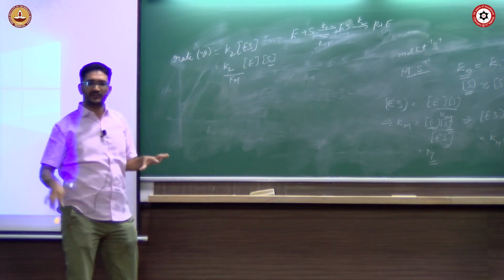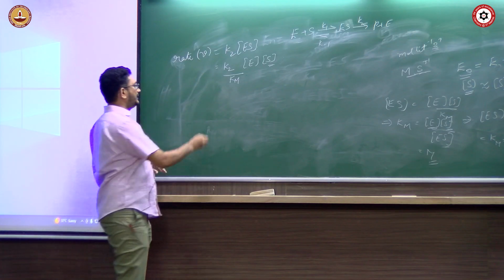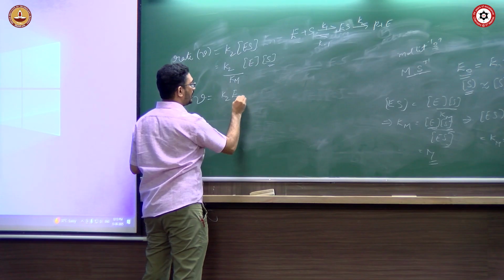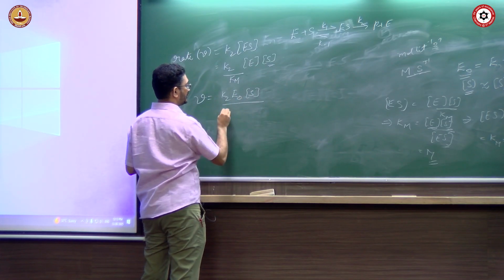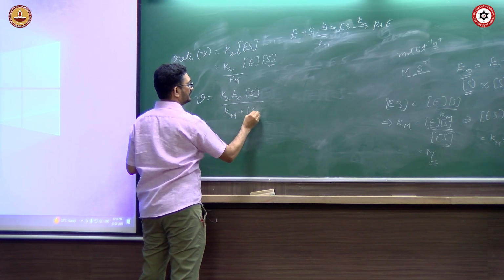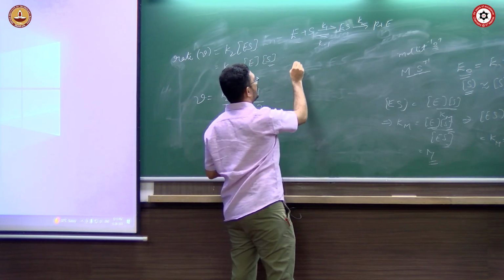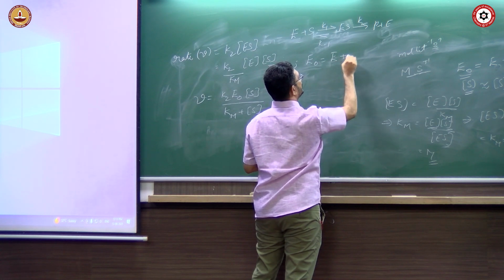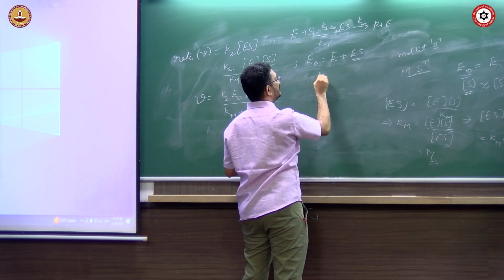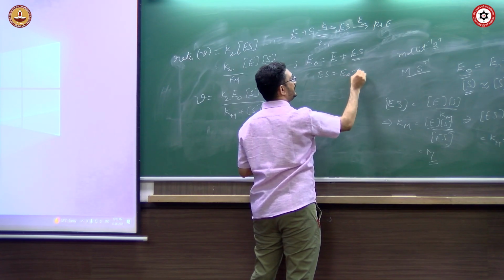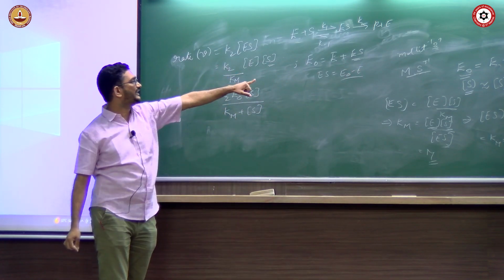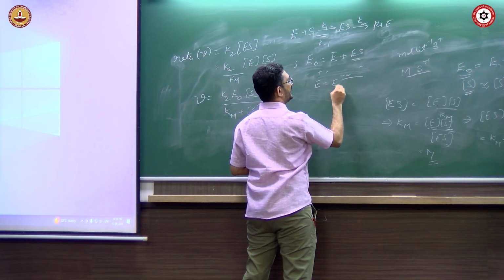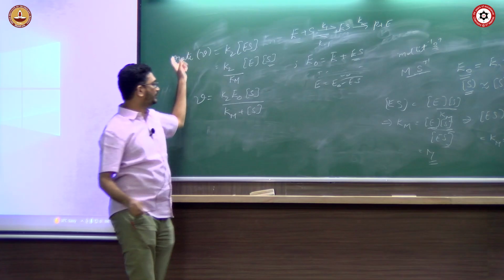I will not do the derivation, you must have done the derivation and other things. So I will write the final expression: v is equal to k2 E0 into substrate concentration by Km plus S. If you want, do it as homework, where E0 is equal to E plus ES, so ES is equal to E0 minus E, or rather E is equal to E0 minus ES. You can substitute it here and do simple mathematics.